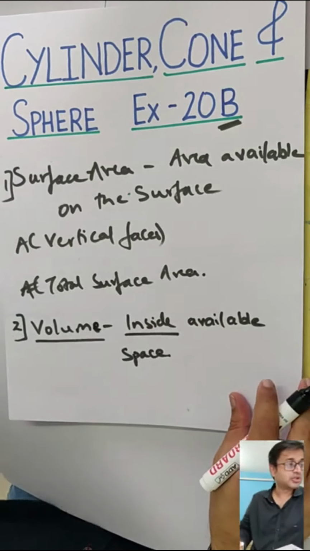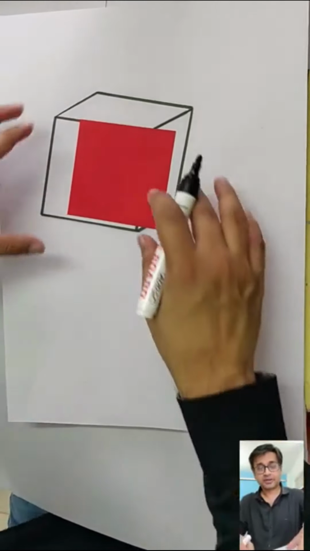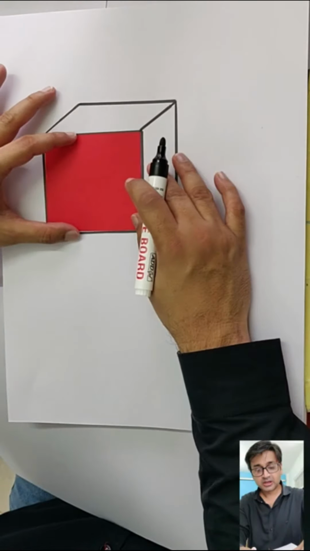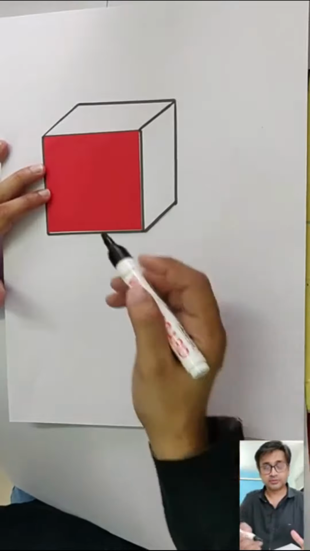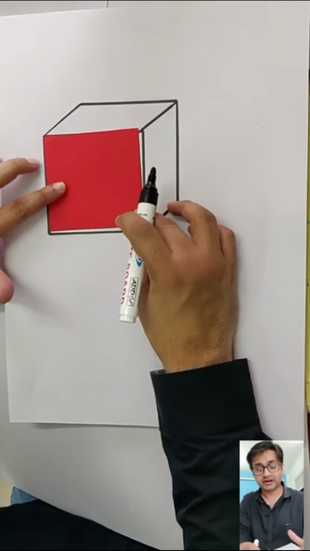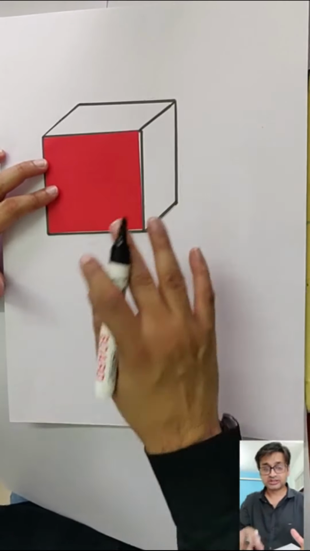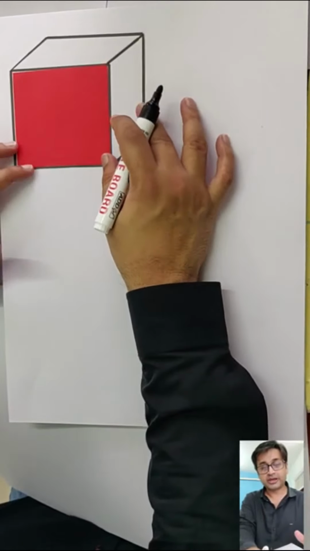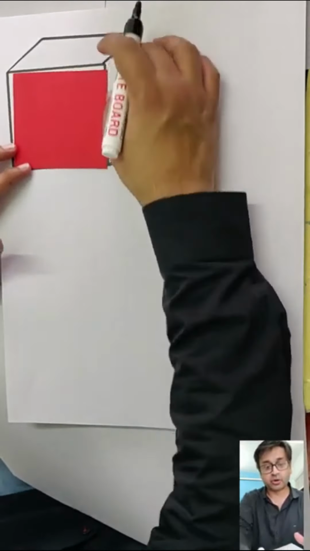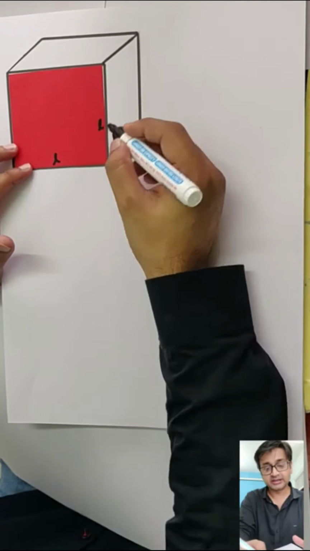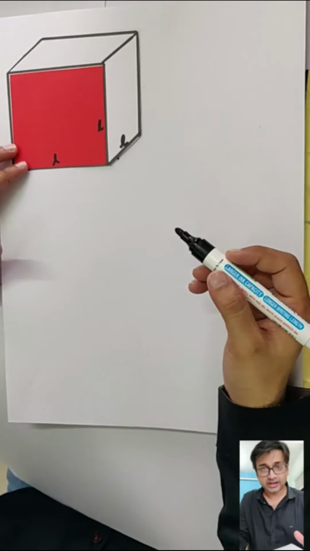Okay, now let's get into each of the objects. So here the first object that I have taken is basically a cube. Cube is consisting of squares. 6 squares together make one cube. So here first square I have made in red. Then you have second, third, and likewise 3 more on the other side of the face. So 6 faces, alright. Now for a cube where all sides are equal, we will call all of them length. So length, length and length. So length, breadth and height all are length only because all are the same.